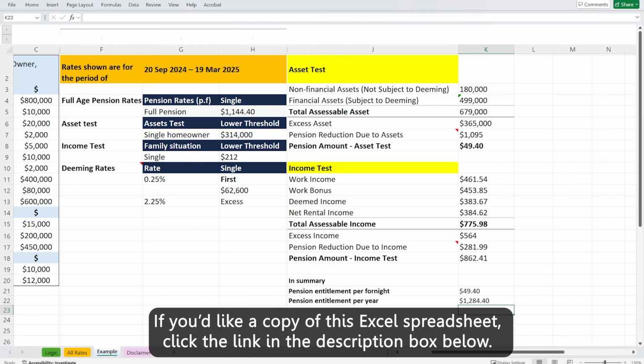For example, for him, stopping part-time work or increasing his rental income deduction won't make a difference. However, using his available assets to pay down his home loan would significantly help. Now you know how to calculate your age pension entitlement. Check out this deep dive video where I show you many more strategies to increase your age pension.